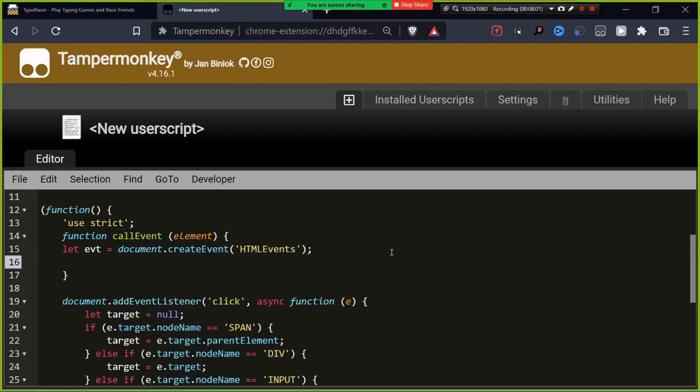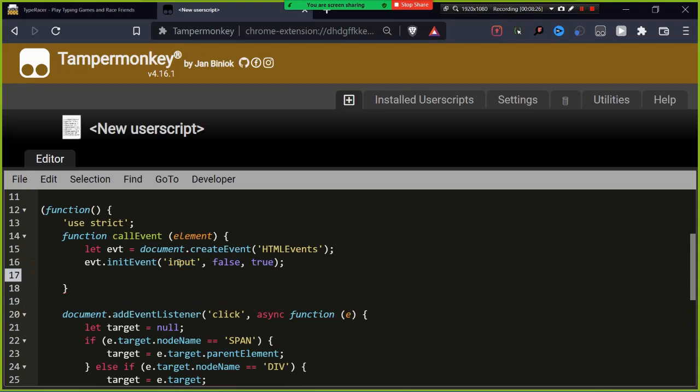On the next line we'll have, yeah, this is a specific event for all the HTML events. So init event, we will do the input event, we do false and true, and this will do all the magic. And element dispatch event.